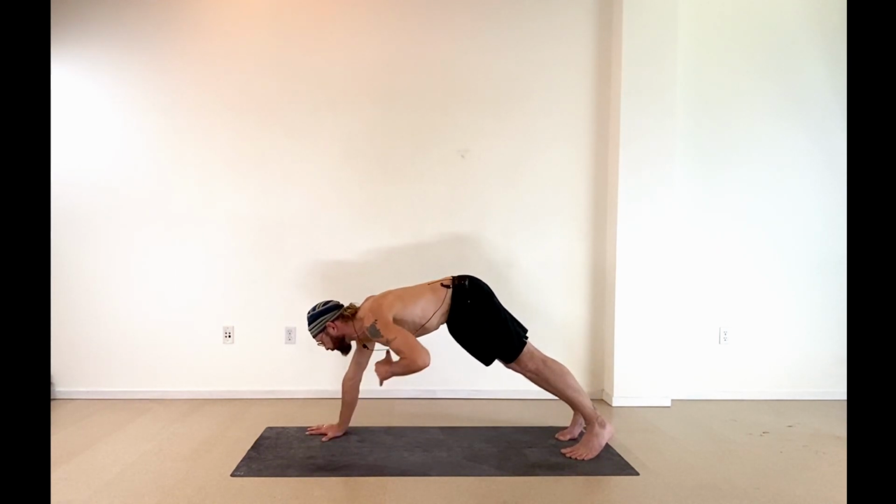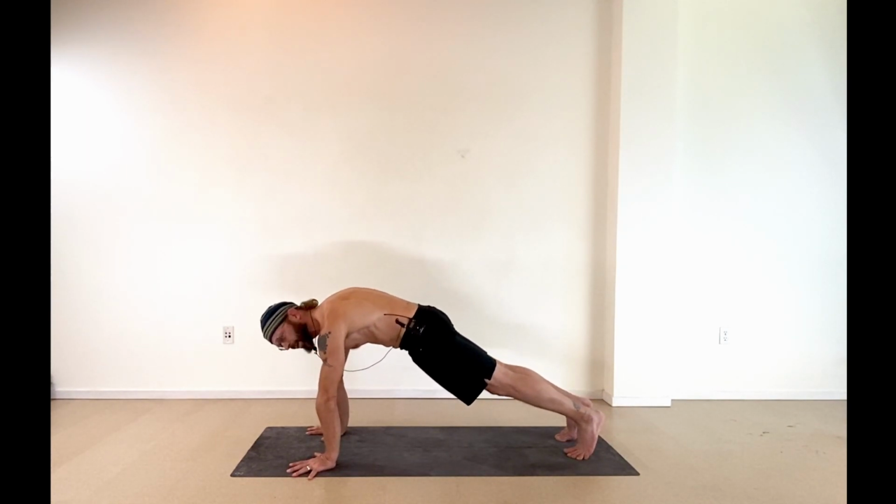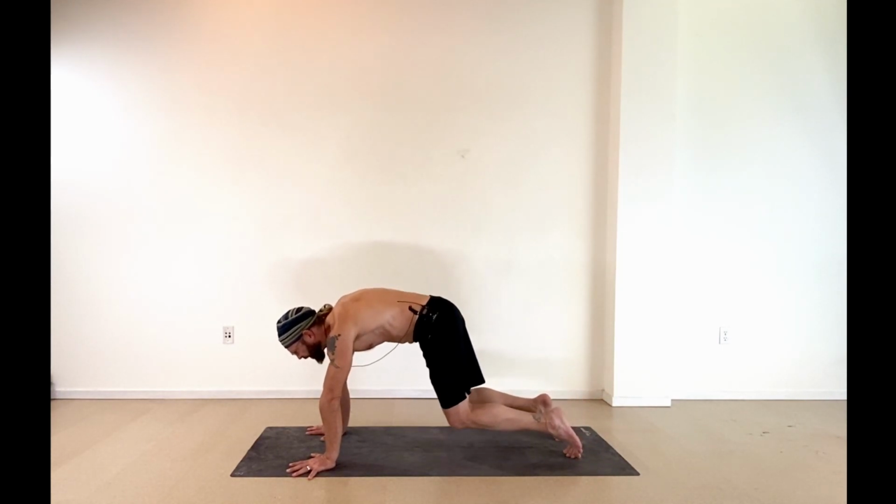Now find your shape here. Wrists underneath the shoulders, palms pressed to the floor. Press the floor away from you. Press your spine up high. Stay lifted. Keep your core engaged. When you're ready here, take an inhale. And then with the exhale, set your knees down.